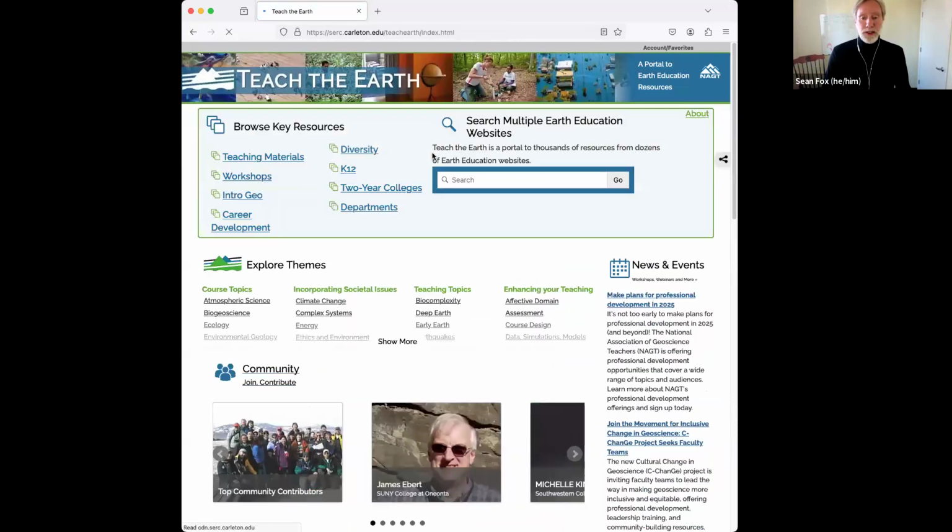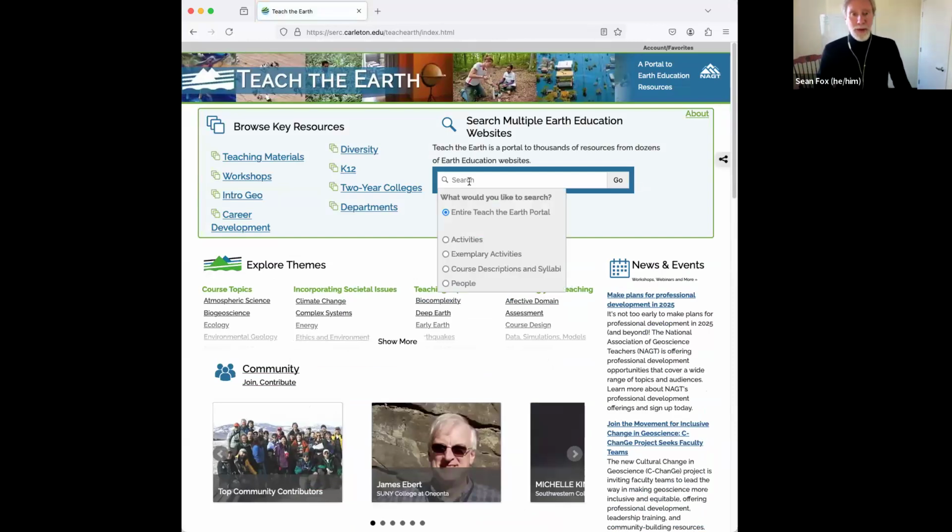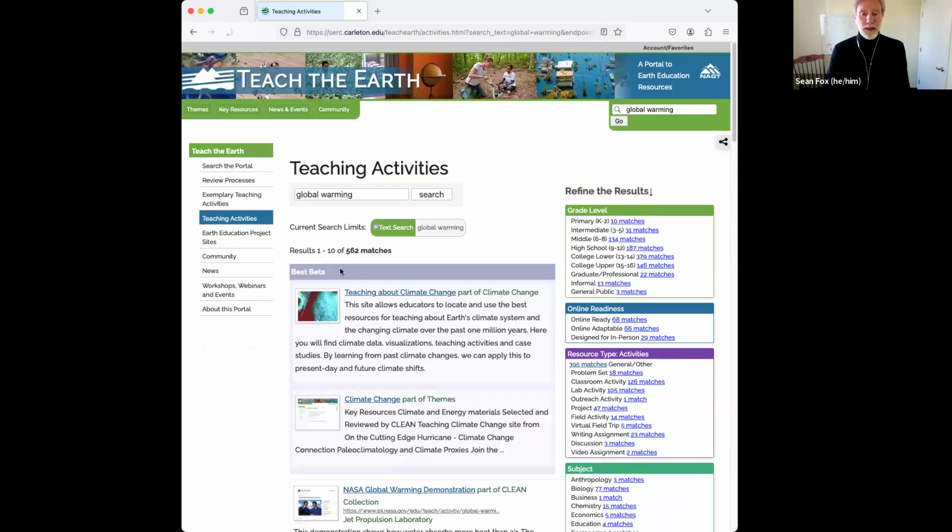But what I'm going to do is just do what I think most people do, which is start from this search box, because people always love to type in a search box. And I'll imagine I'm searching for an activity. If you do so, I'd pay attention to this drop down here and narrow your search down to just activities, because that'll give you a slightly different search interface that's better for activities. And just hypothetically, let's say I'm interested in teaching about global warming. I could do a search on that. And you can see it gives me back the 562 things from across that set of 100 projects on global warming. Now, I want to throw a bit of a warning in here about using this text search.